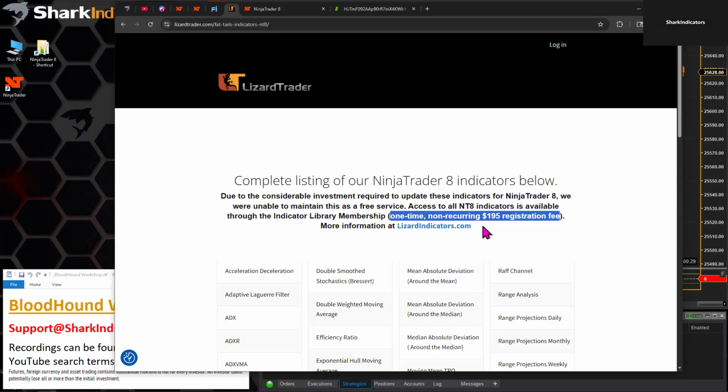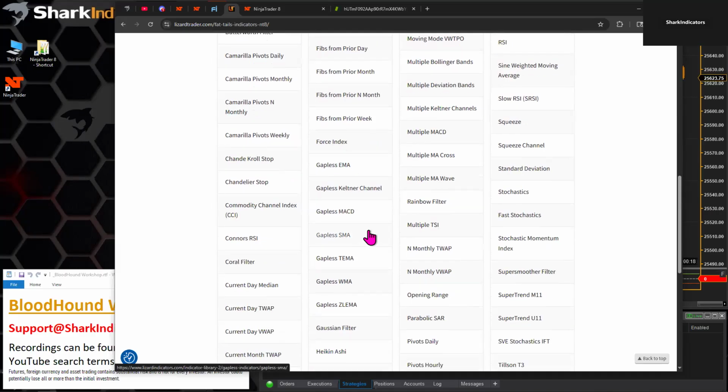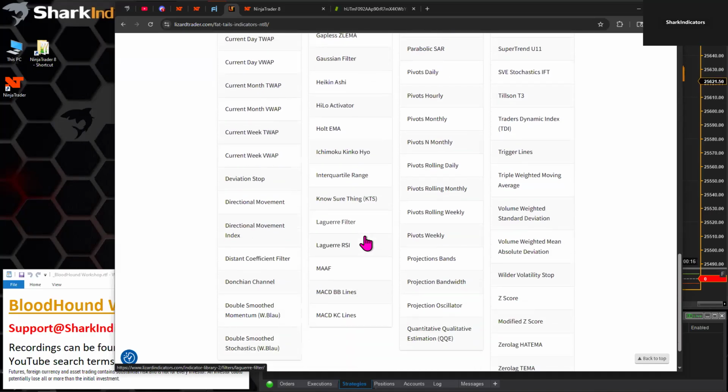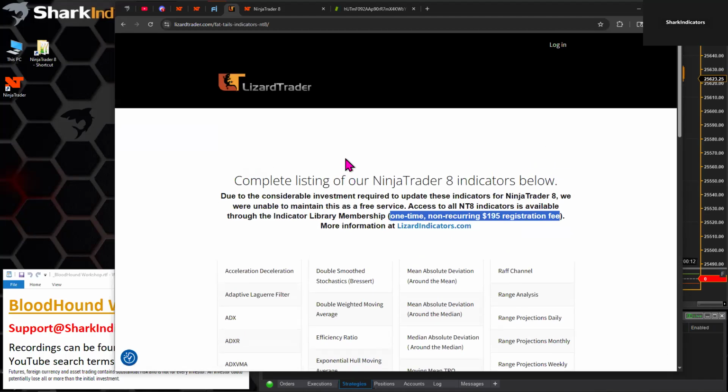Since it's only a one-time fee, these are also considered "free" indicators here, and then you can download all these indicators. So I have access to all these indicators here as well. All right, that should do it for the indicators there.